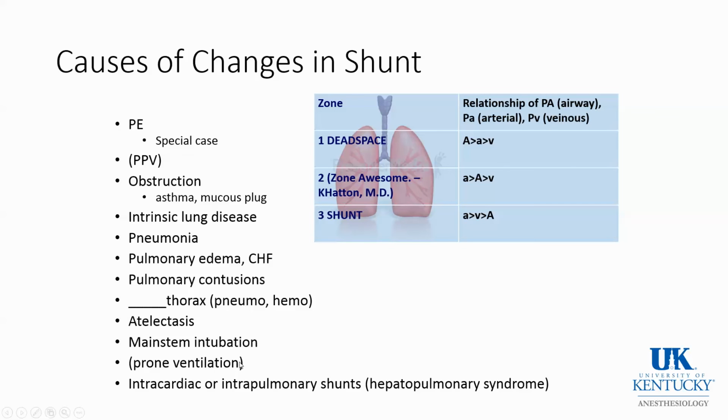We talk about prone ventilation. You do prone ventilation in order to decrease your shunt fraction. So it's in parentheses because it improves shunt. If you look at what the lungs look like in a patient that is supine, the largest segments of the lung are posteriorly. So if you're laying on your back, what is the largest section of the lung? If you look at this chart, it's going to be shunt. So if you have a patient that has difficulty with hypoxemia, you prone them, and it's been shown repeatedly to be very beneficial. We won't talk about intracardiac or intrapulmonary shunts, but these are things like hepatopulmonary syndrome and actual malformations within the heart.